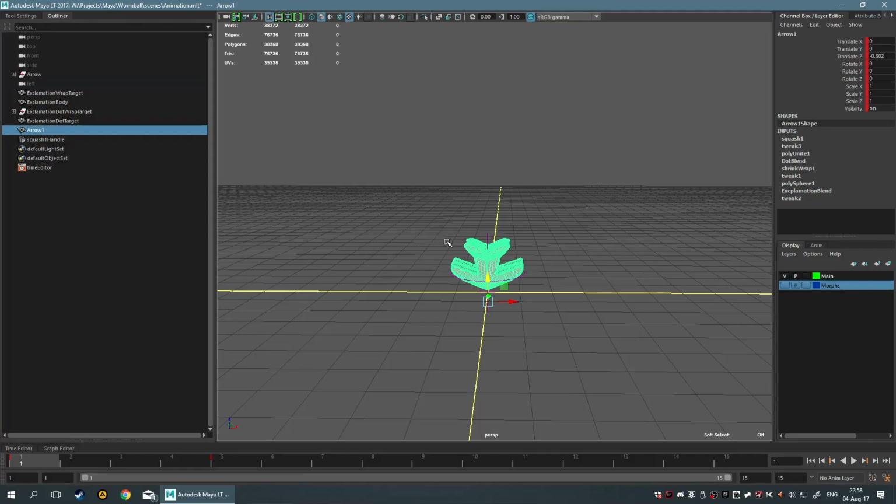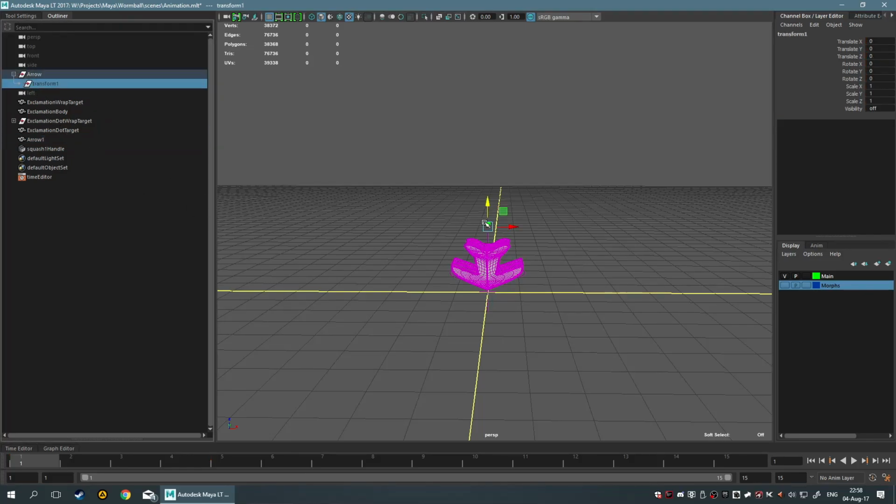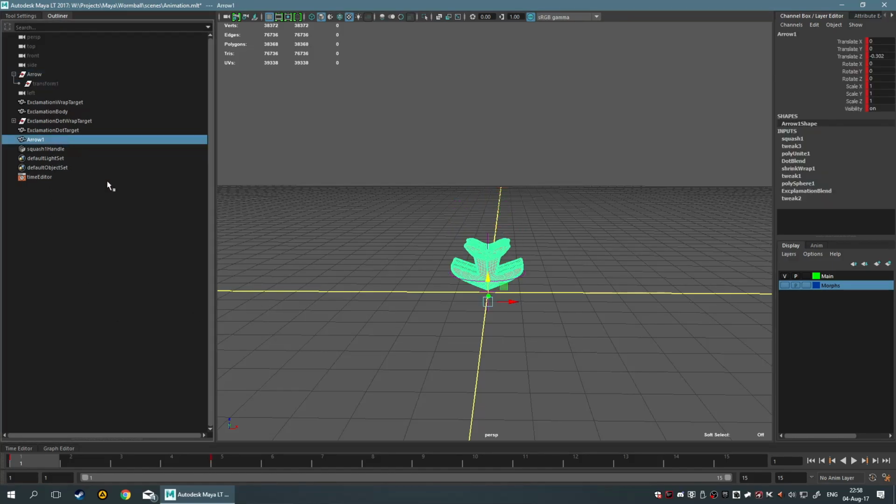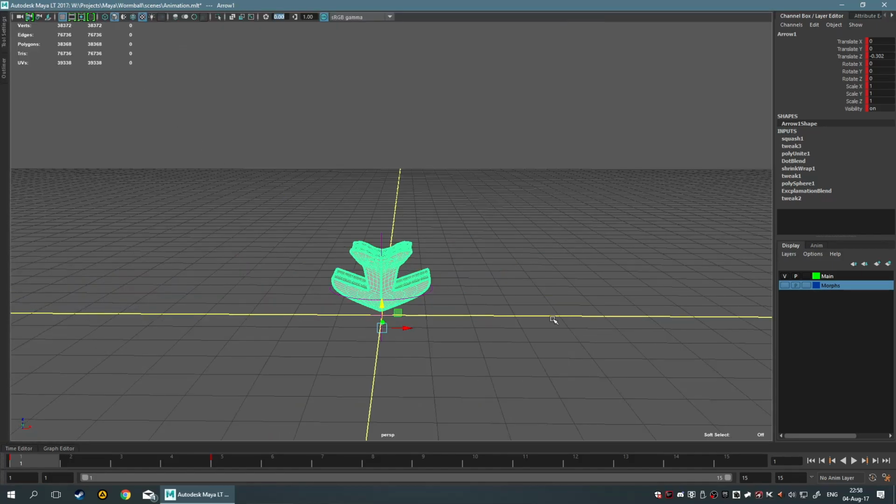What if I parent it to the world? What's gonna happen now? Oh, I see. Yeah, because you've got different deformers still. Well, that's a pity, but you got to do what you got to do. Sometimes you have this clutter. Sometimes it's just due to bad workflow, in which case this is probably a result of a very bad workflow, because I basically cobbled this together in about an hour or so.